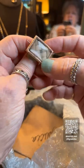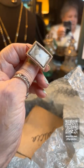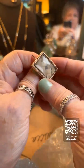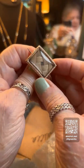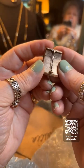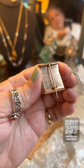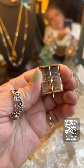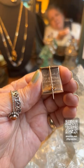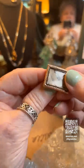Oh, look. This is that mourning brooch I was telling you about. It's from the Georgian period. It's 15 karat rose gold. This little gal, her name was Sarah Bullock, and it's all written on the back when she died, and the date down there is 1793, I think it says. Oh, it's a beautiful little statement by her parents.